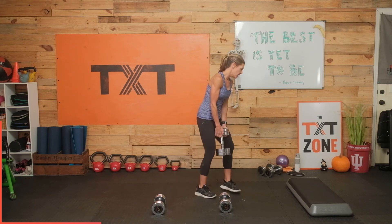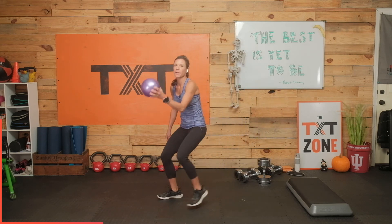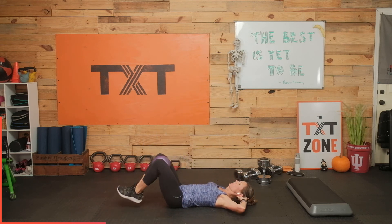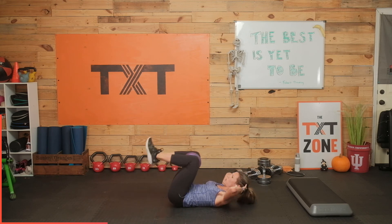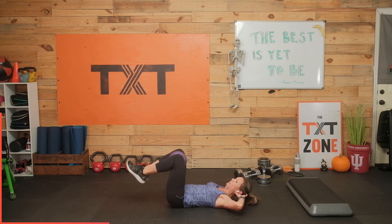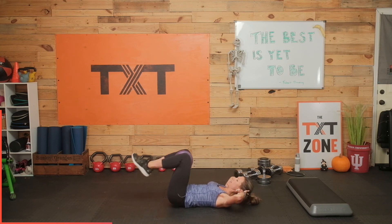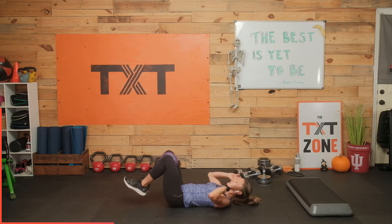Alright, that's a rest. We have our reverse crunch here. Grab that little ball again if you have it — if not, just do a reverse crunch with me. Bring this ball between your knees. Three, two, and one. You're going to squeeze this as you come up into that reverse crunch. You could just do your lower abs with the arms down, or pull those shoulders off and hips off at the same time. Really squeeze — push in as you pull up with those hips. Make sure that ball's not going to go anywhere. Three, two, and one. Rest. Good job.